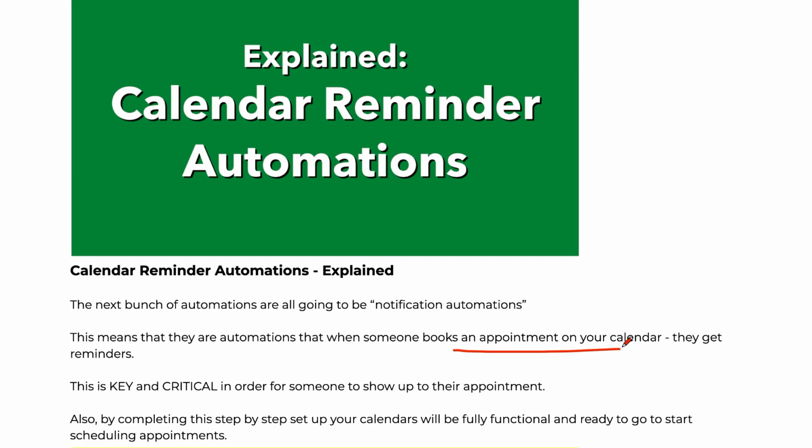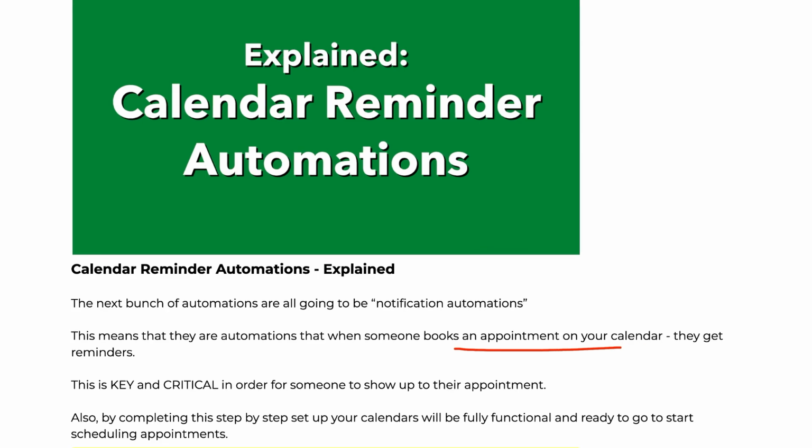And so it's going to be key to make sure that you have these, because what we have found is that when you don't have these reminders and you don't have them in the sequence that we're going to provide to you, then what happens is that people do not actually show up to their appointments. And so it's going to be key and critical to make sure that once you have these set up, that's what's going to allow you to get people to actually show up to their appointment. That's why it's so absolutely critical in business to make sure that you have these, okay?